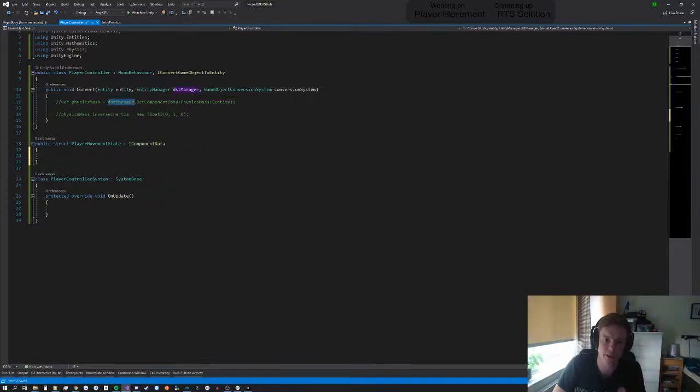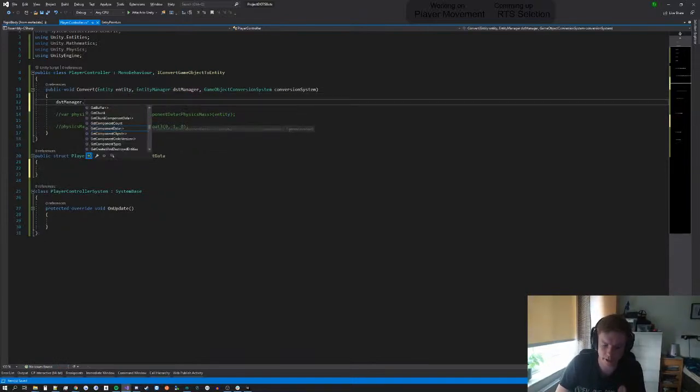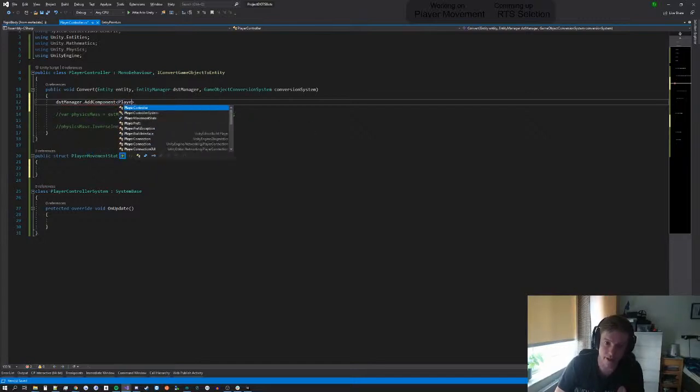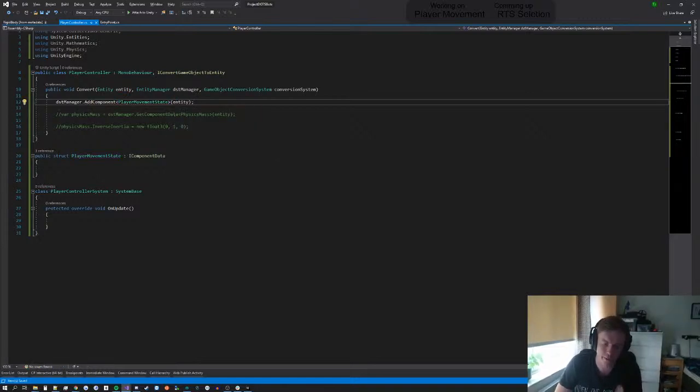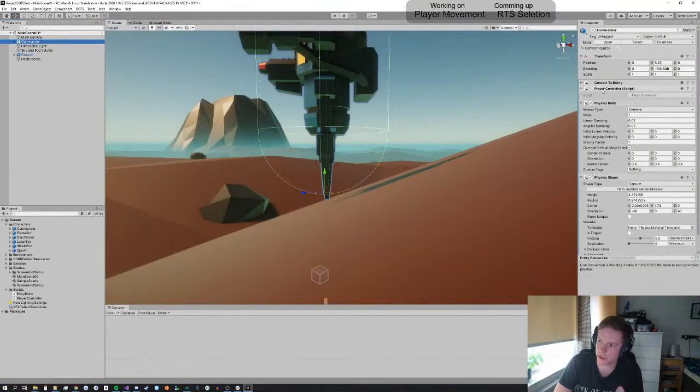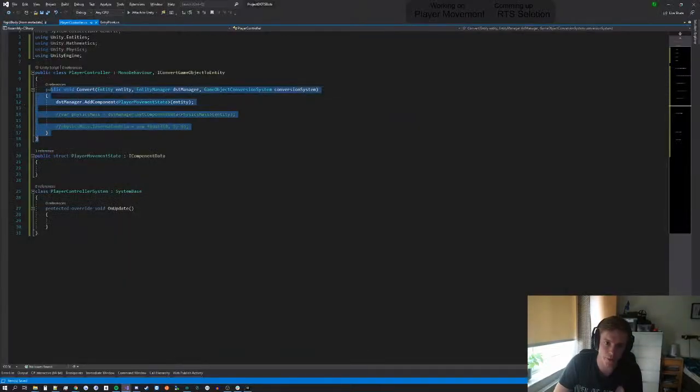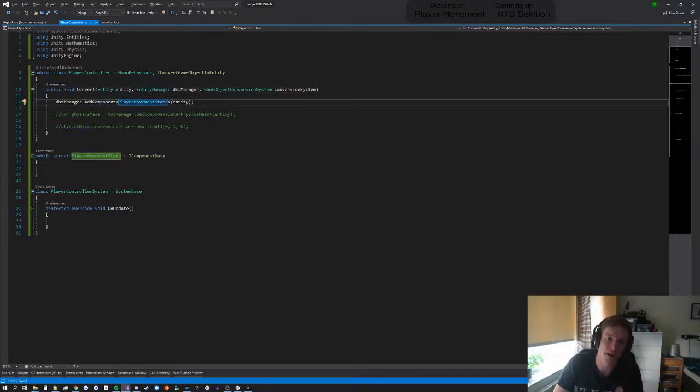What we need to do is take the entity manager and add the component player movement state to the entity. So when this thing starts, it will run through the convert, and it will ask the entity manager to add the component player movement state to our entity.